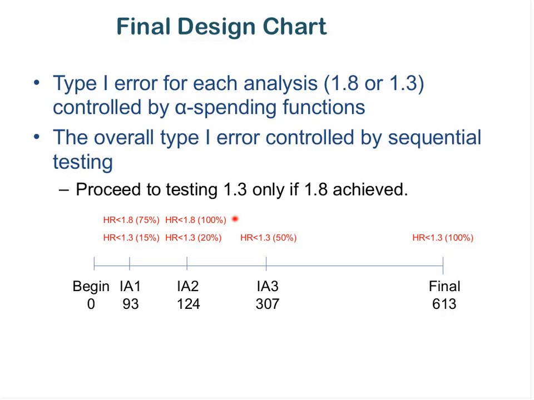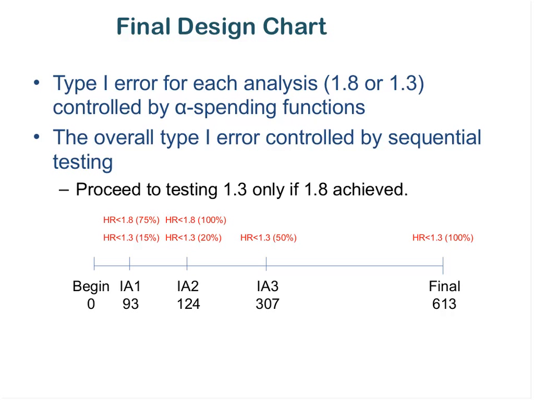Now, the 1.8 requirement you must accomplish at this point because you don't have any other looks for 1.8 after this. And 1.8 is required for your submission. So if you don't achieve 1.8 at this point here, that's it for your development program. There is no more. If you do achieve that, then you can go and select in this interim analysis. I use 50% and 100% really just for illustration purposes. There is no good reason to just always go with something like that. You need to do thorough simulations of a kind that I will be describing during this presentation.